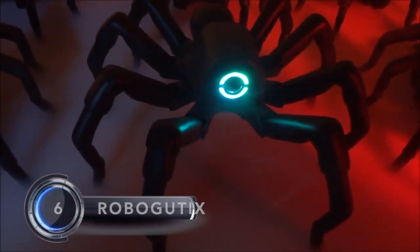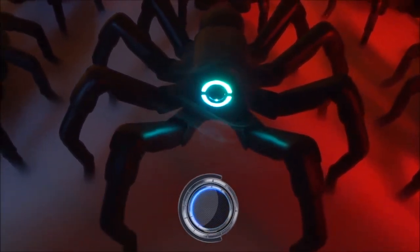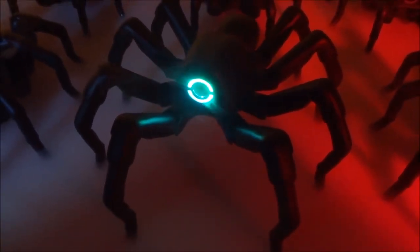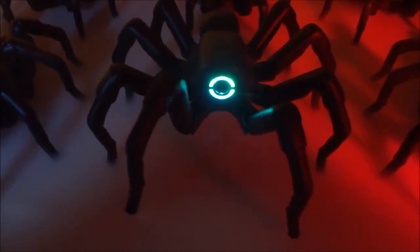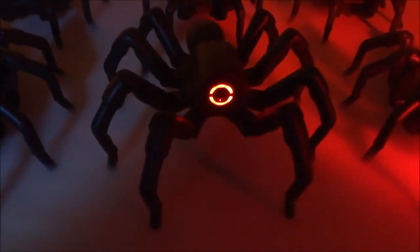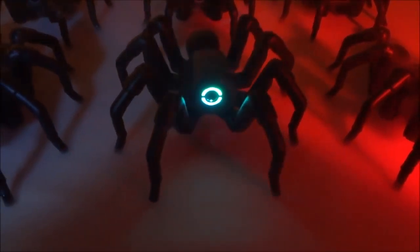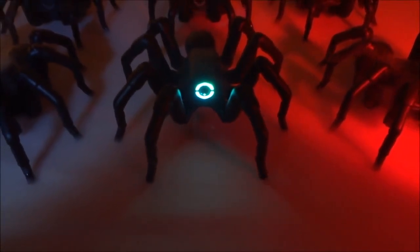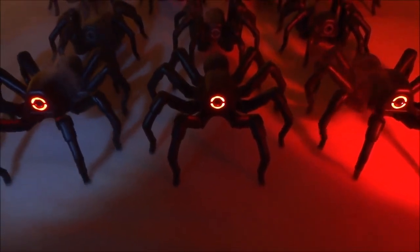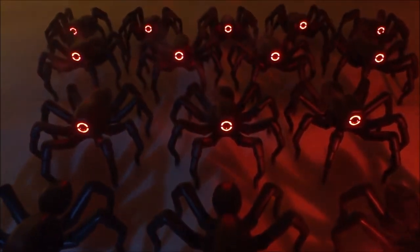Number 6: Robogutix. Nothing can stop this robot spider. The Robogutix Z6 is able to climb stairs, walk on irregular terrain, and explore narrow spaces or hazardous environments. The company Robogutix is well known for their spiderbots, such as the Giant Black Widow W6 and the famous spiderbot T8X. The new Z6 is a portable and foldable robot for use in professional environments. It can roll over and upright itself if required, and can carry small payloads such as additional cameras, grippers, or sensing equipment. It is WiFi-enabled with a joystick and integrated monitor for navigating the robot and observing its surroundings.